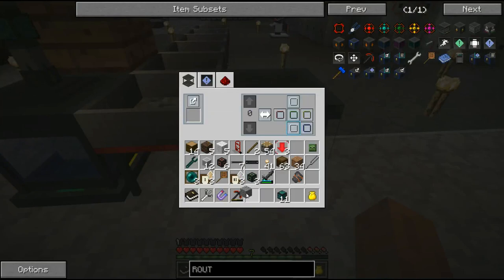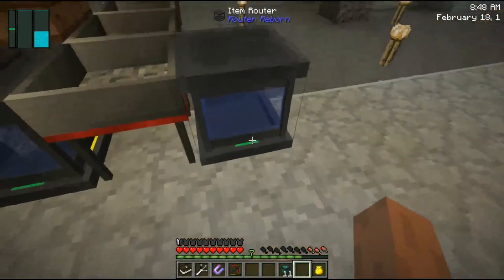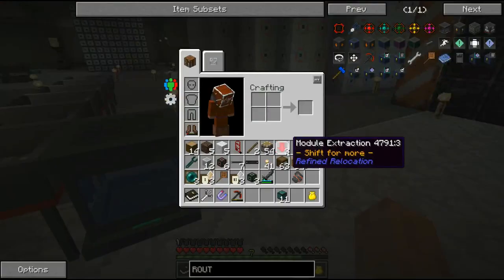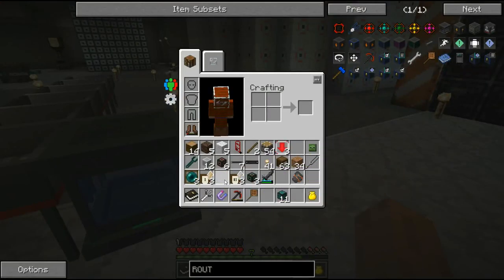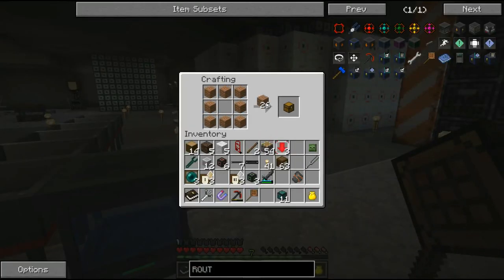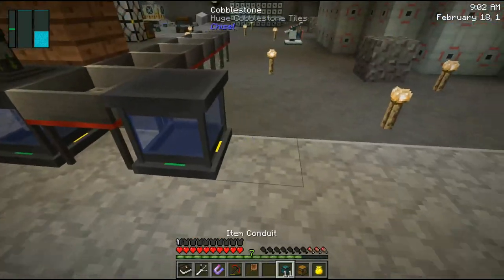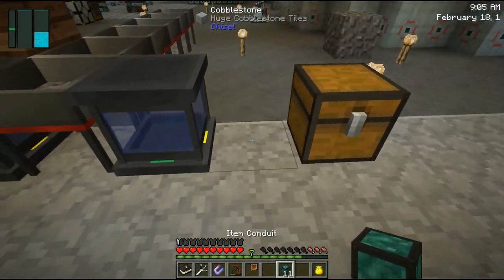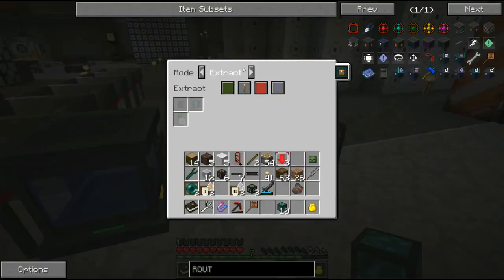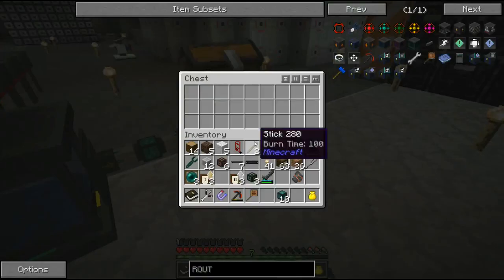So now technically I remove this gravel. This shouldn't be getting any gravel anymore. And I'm going to craft a barrel just to show you, not a barrel, a chest. This is, like I said again, not the final setup. It's just an example of what I want to do. I do this, I put this in between and I say extract. And on this one, I say insert.